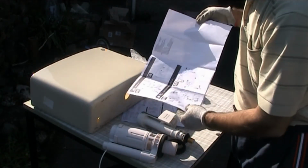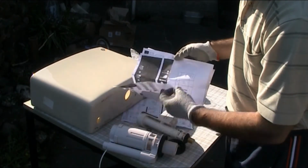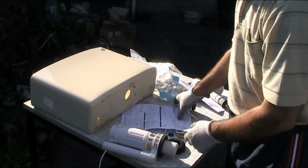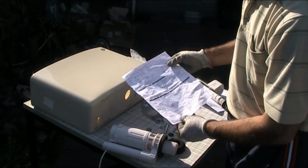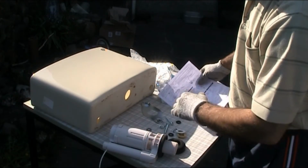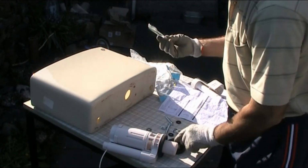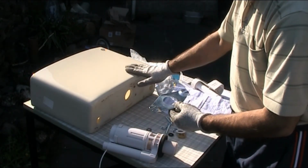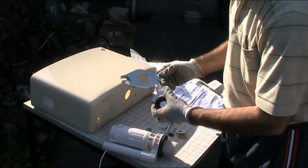The instructions are just pictorial, there's no explanation, so lots of people might find them very difficult to install or adjust. So I'm going to do a little bit of a video presentation here showing you exactly how I'm going to do this. This is a close coupling cistern, so I need another part that I've ordered, the close coupling. I mentioned earlier when I was disassembling this that I needed to buy that.